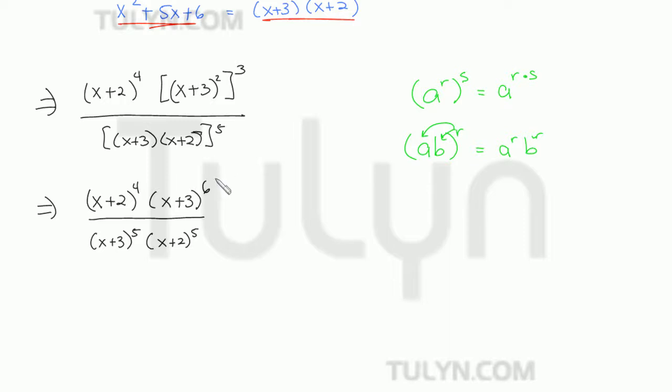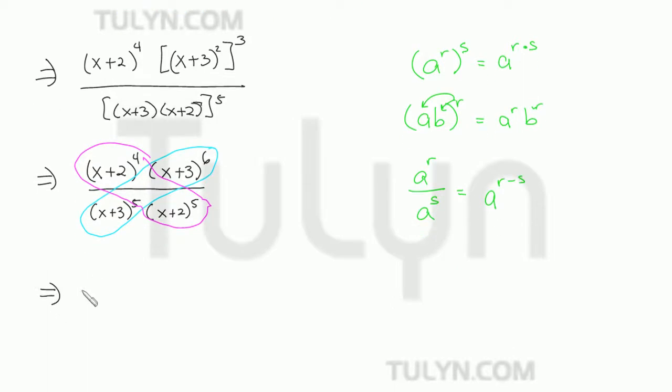there's an (x + 3) in the numerator and the denominator here, and there's also an (x + 2) in the numerator and the denominator here. Those are terrible circles, but you get the idea. The last thing to use is the property of exponents that says if you have a number taken to one power, and that same value taken to a different power, you subtract the exponents. So we can subtract the exponents for the (x + 3) value and for the (x + 2) value.